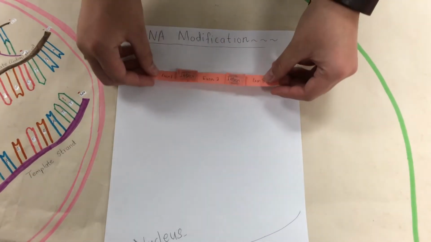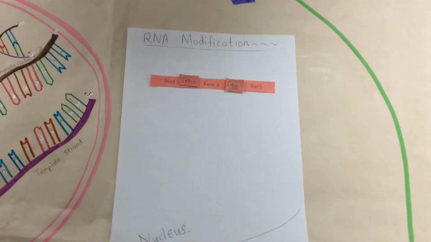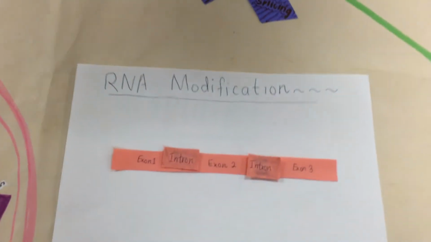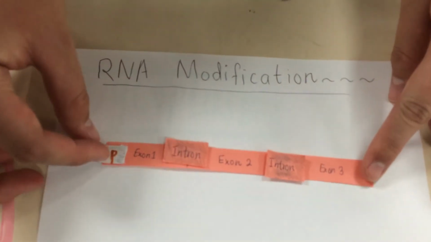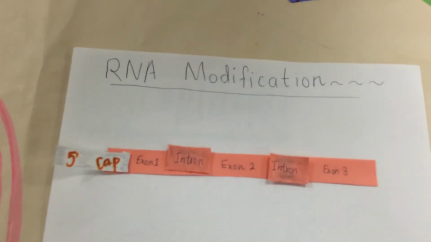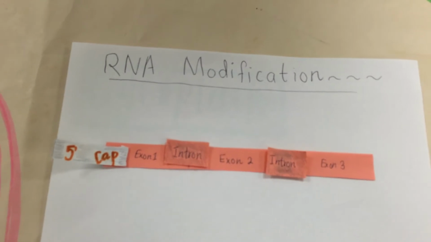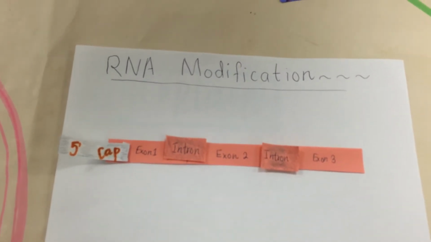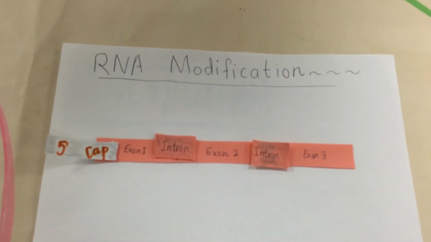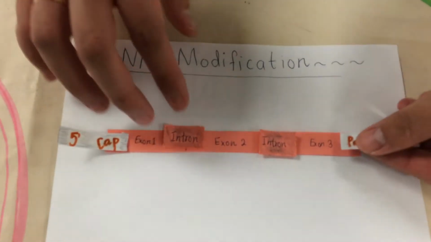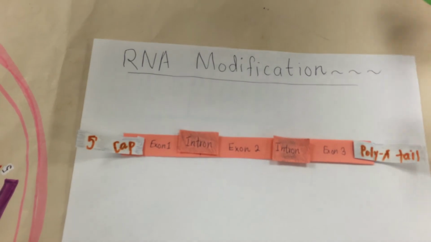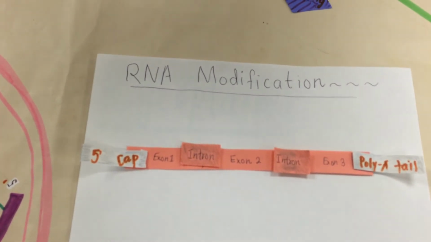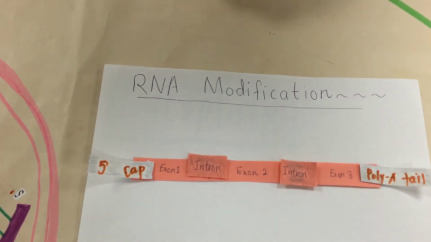After the genes are transcribed, RNA modification occurs. A 5' cap is added on the end of the messenger RNA strand to allow it to leave the nucleus easily. The 5' cap also protects it from being damaged as it travels through the cytoplasm. On the opposite end, the 3' end, is a poly A tail, which is a long chain of adenine nucleotides meant to increase stability of the molecule and further protect the molecule.